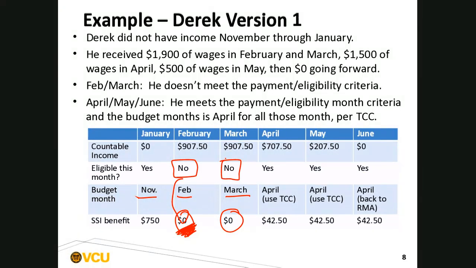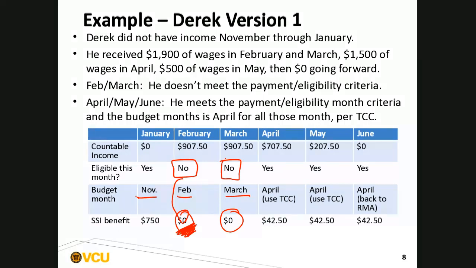Well, in May, so what I hear you saying, and we have to use actual months here, otherwise it gets really confusing. So what I hear you saying is in April, she started working, but her countable income was below the break-even point, right? Yes. Okay, so RMA still applies to her. So what her benefit check for April should have been based on what month? The previous two. Right, February. Yeah. February, right? Okay.